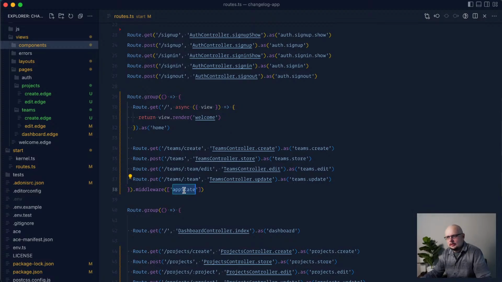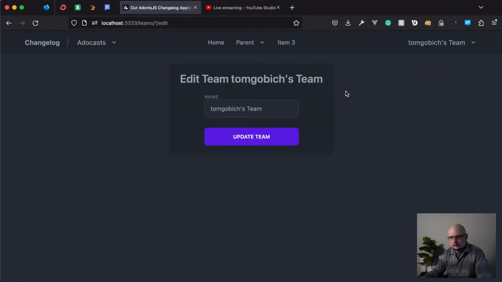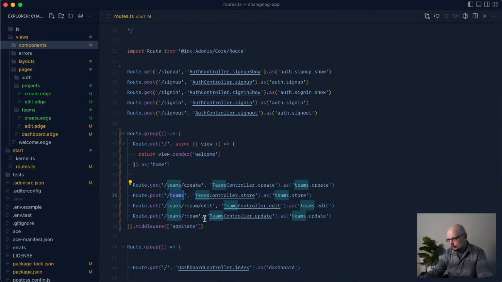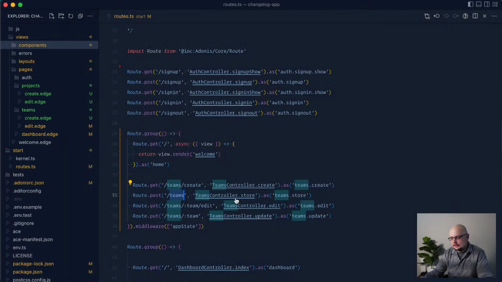Maybe? Let's try to go to teams/a team. So I think that would be this one. All right. That one works fine. Is it because, well, going into the terminal would, yeah. So it's the app state issue.